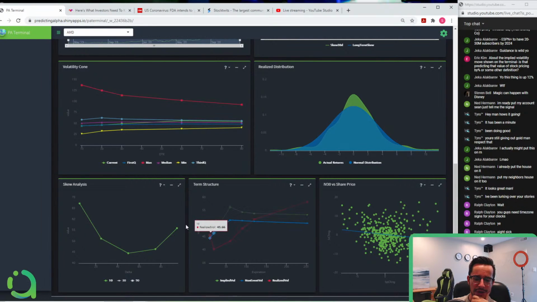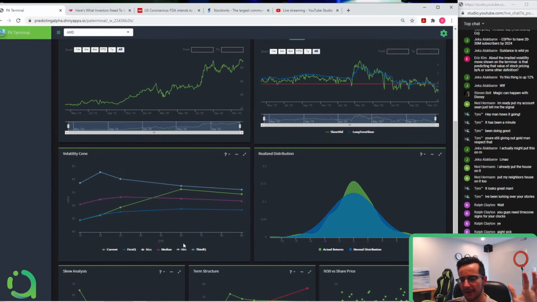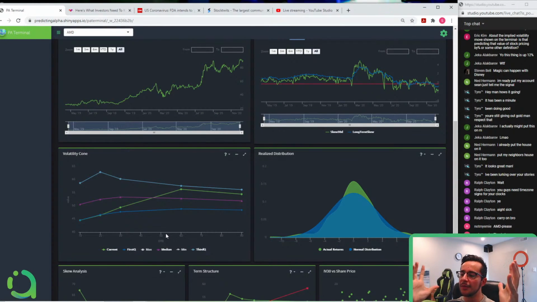We can look at the term structure. Let's take a look at the vol cone. If we take off the max and the min, I usually take off the max and the min right now because I want to know what it is now relative to what it typically is historically. We had tons of vol in March, which is skewing the data at the extreme tails. So you want to account for those outliers and say, okay, what can we really expect here?